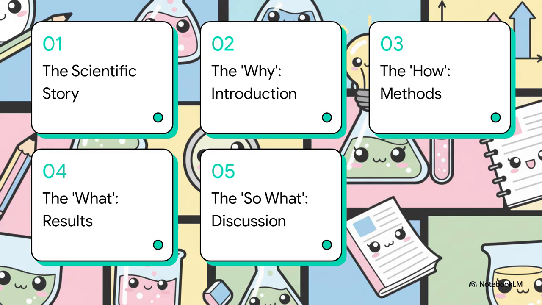So here's how we're going to break this down. We're going to follow the natural structure of this scientific story. We'll start with the plot, its whole purpose, and then we'll walk through each chapter, from the why of the introduction to the how of the methods, all the way to the big so what of the conclusion.